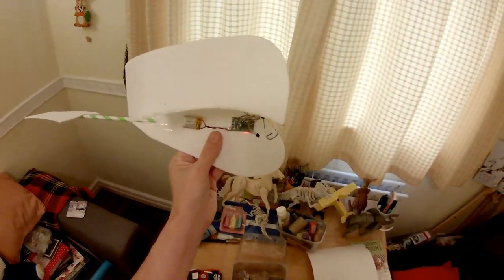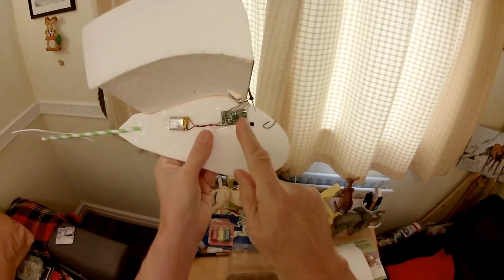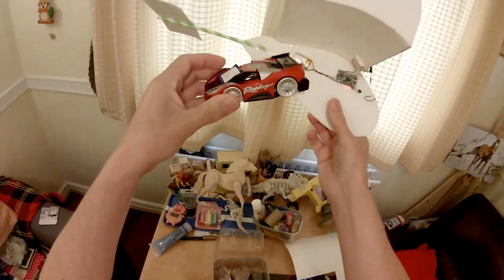A complete redesign is required, but the principle works. Those little propellers, those little motors, that receiver board, that LiPo, out of one of them.